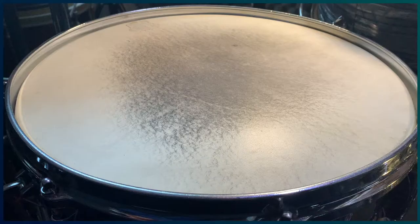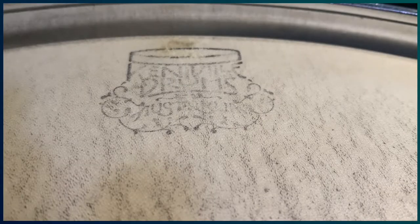Around six years ago, I walked into a drum shop and saw a snare that had a Kangaroo Hide drum head on it. I grabbed a pair of sticks and had a hit, and I was instantly amazed. This snare sounded like it was tuned medium high, but it felt like I was hitting a low tuned snare. It had a buttery feel to it. I had to have one.